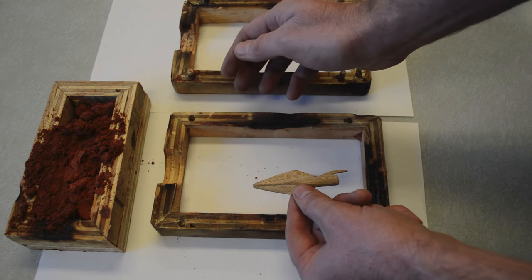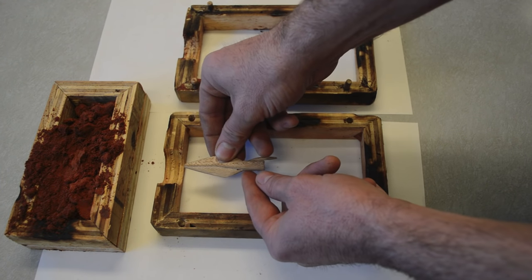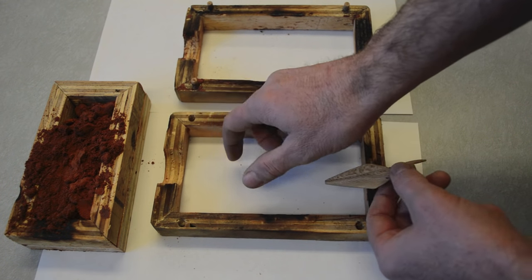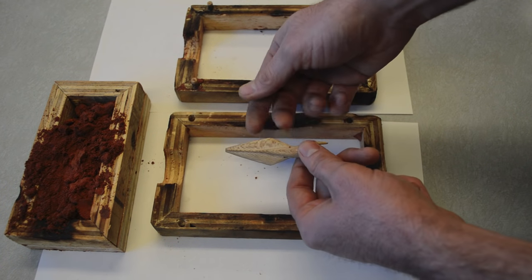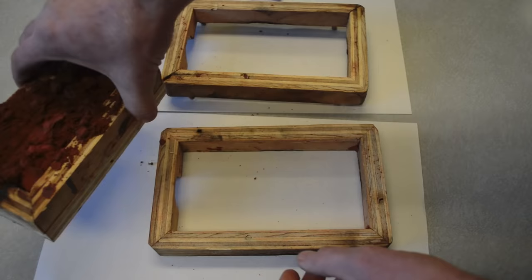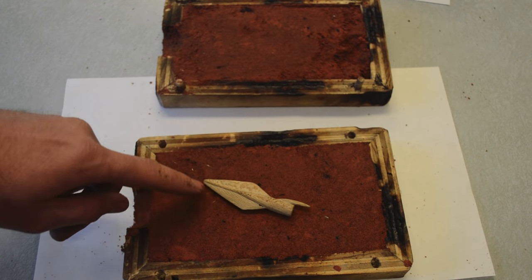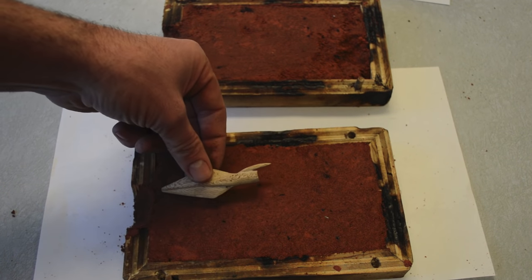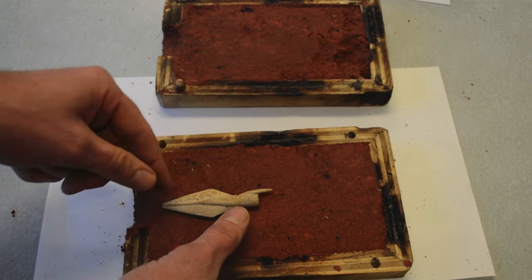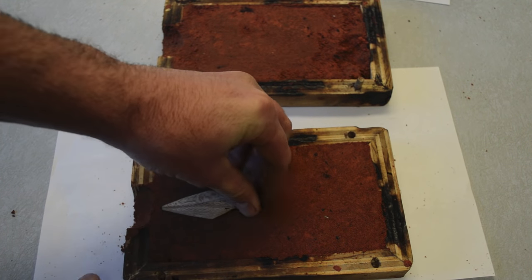The first step in making this arrowhead is to prepare our mold. You have two halves that fit together and we're going to pack this Delft Sand in really tight, then place the arrowhead at the top where there's a hole so I can pour the metal in. We press these together, take out the wooden blank, put them back together, and there will be an empty space just the right size that will fill with bronze and make a great cast. I'm pushing the blank down so it's at the bottom and packing in the Delft Sand tight with no air bubbles, then pressing it down until it's halfway into the sand.